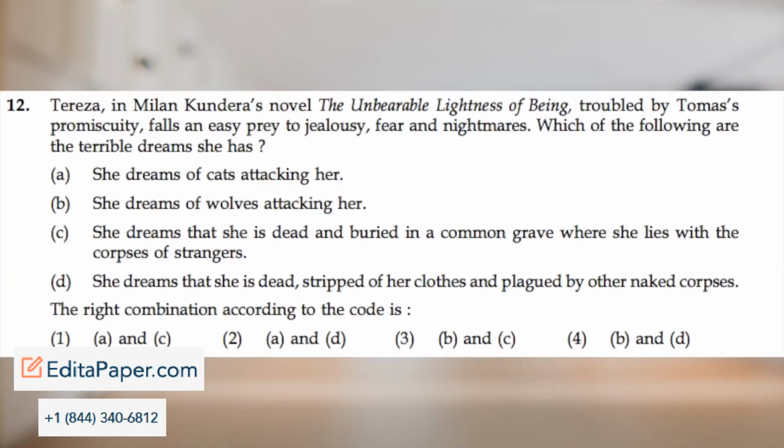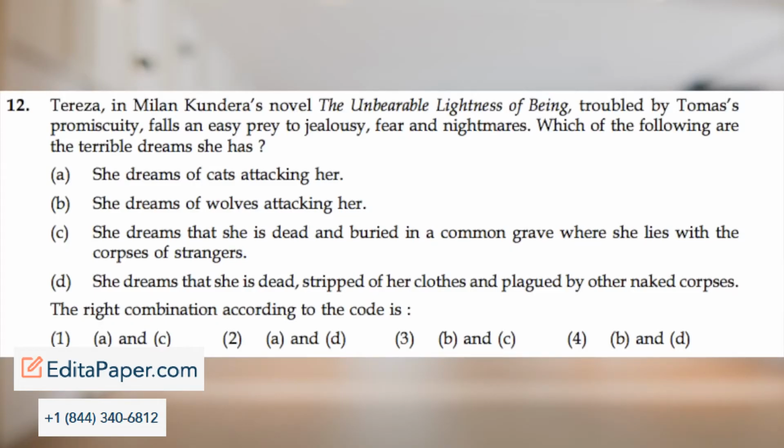But the person here, Thomas, he is actually having conflict. He doesn't want to cheat his wife, and he's actually willing to go for multiple sex affairs. And here we have another most important character, Sabina. Sabina is actually the mistress of this man Thomas, and she also plays a very important role. The book actually deals with sex, lust and dreams. So the question here is: what are the dreams of Teresa? Teresa is feeling actually insecure, and that's a direct answer that you have to go for.